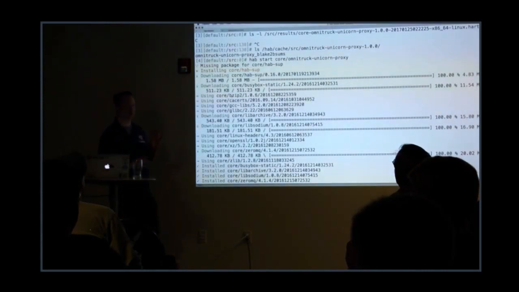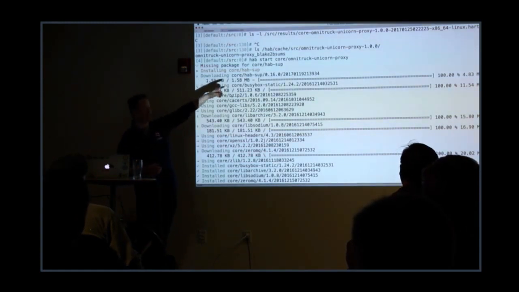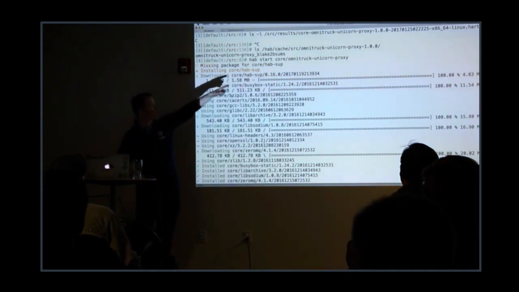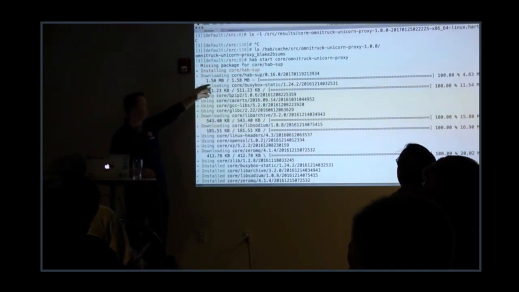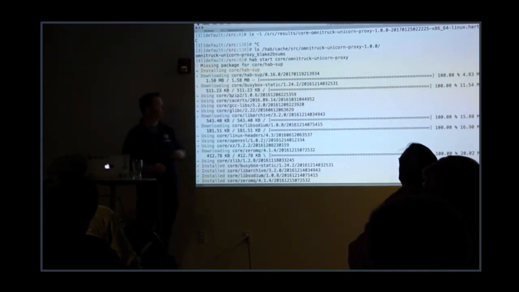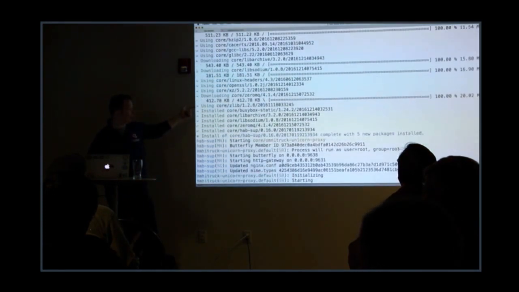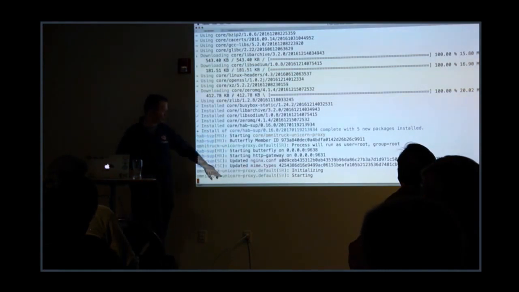If I'm on a system, like I start up an EC2 node, and I install the hab binary, and I've uploaded this package to the depot, then I can do a hab start core OmniTruck unicorn proxy. It will download that from the depot. It will also install the hab supervisor and all the other dependencies of the supervisor and of the proxy software, which is Nginx, and then it will start it up.